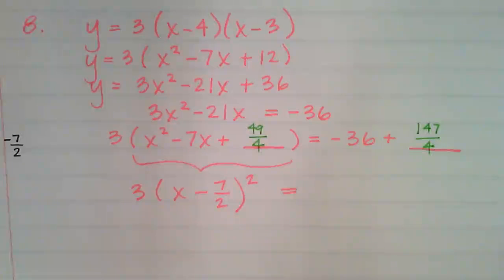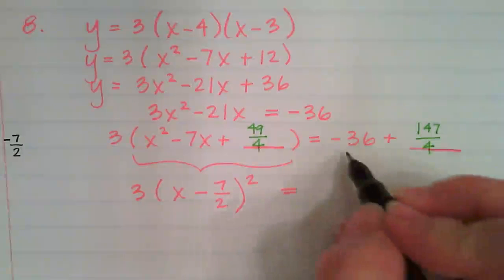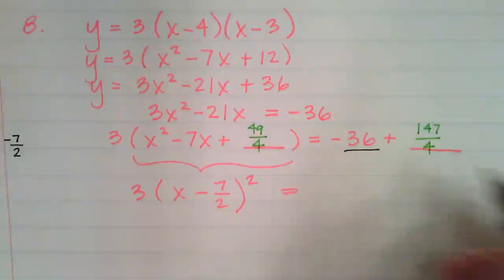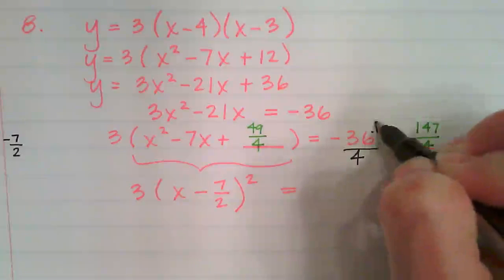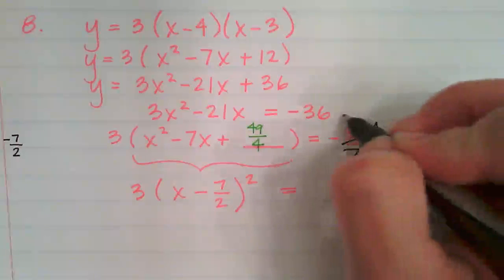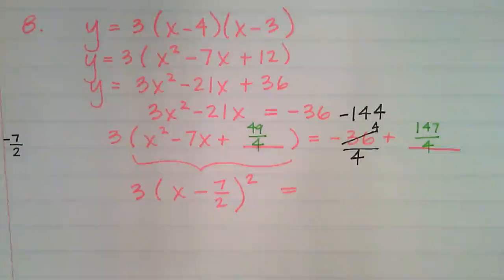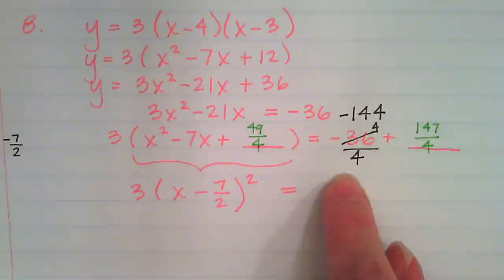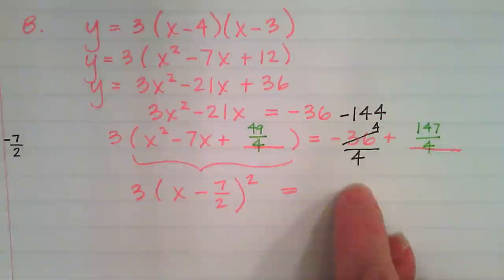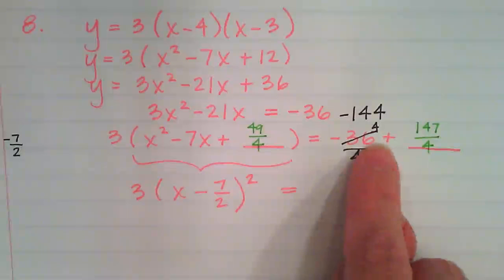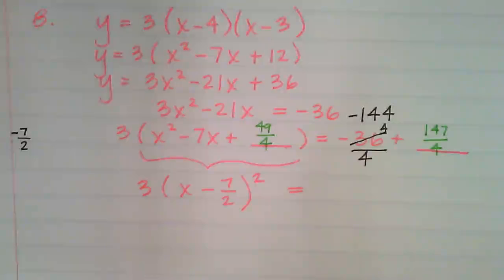All right. Now, on the other side, I know that fractions are not loved by you guys, but it really is a lot easier to just go ahead and combine these together. So I need to get a common denominator with these two. So I need a denominator of 4, which means I need to multiply 36 times 4, which would give me negative 144. So 144 over 4 is the same as 36. So I just got a common denominator of 4. So that means if I multiplied the bottom by 4, I have to multiply the top by 4. That's how I came up with the negative 144.